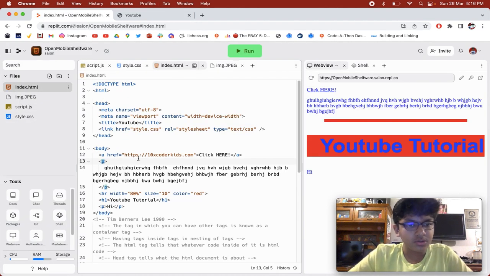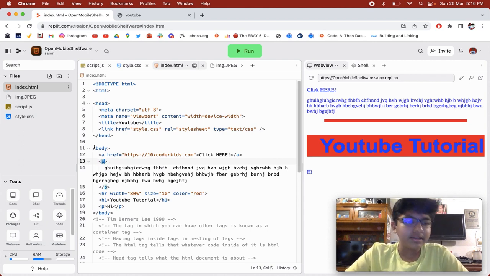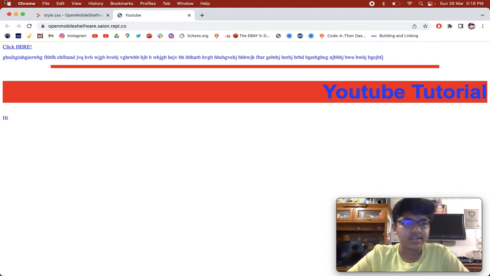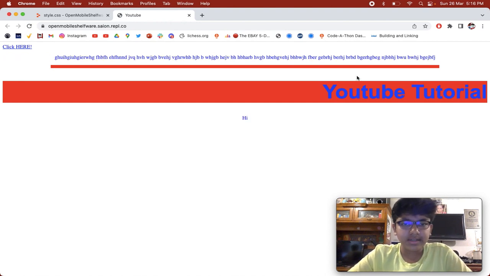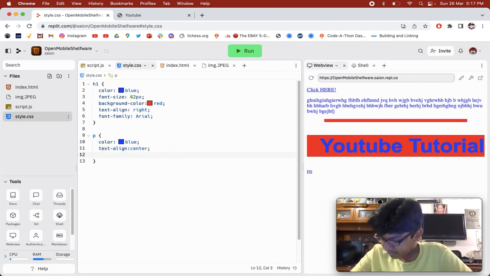We have read that the align attribute aligns our text. Similarly, text align in CSS aligns the text. So now I have done it center, so everything is center aligned. All the p tags are center aligned because we are adding these styles on the p tag, right?